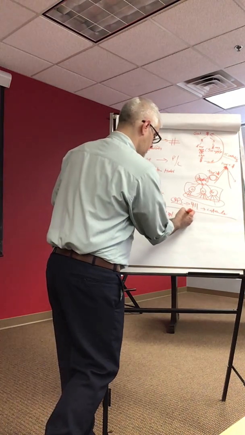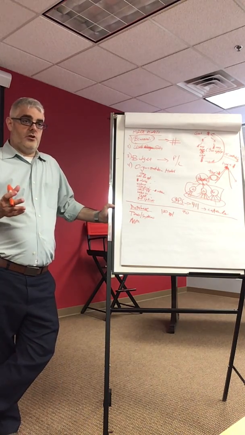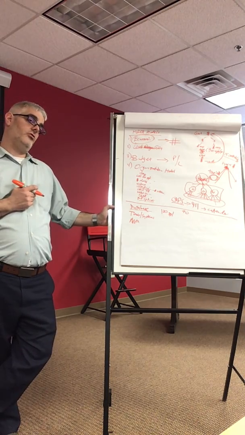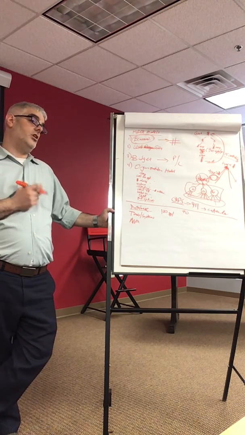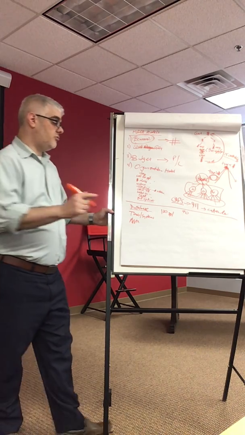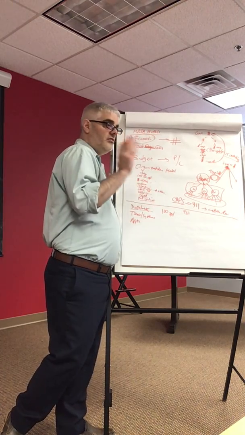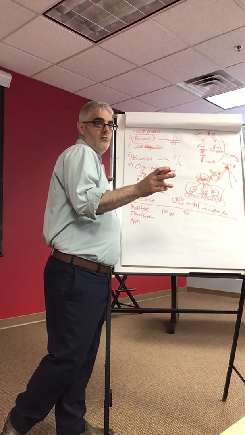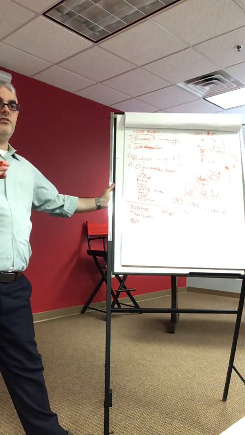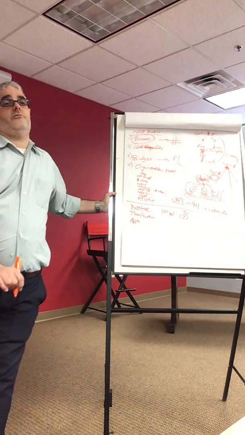So let's just say you have 90 people in your database. According to the math and according to the new model of MREA, you should have 9 closings a year come out of that. Is 9 closings your goal? More. So if you communicate with these 90 people in a perfectly systematic way, with the exact right message at the exact right time, with the exact right frequency and the exact right level of intensity, you will see 9 transactions. But your goal is more, so where is that going to come from?